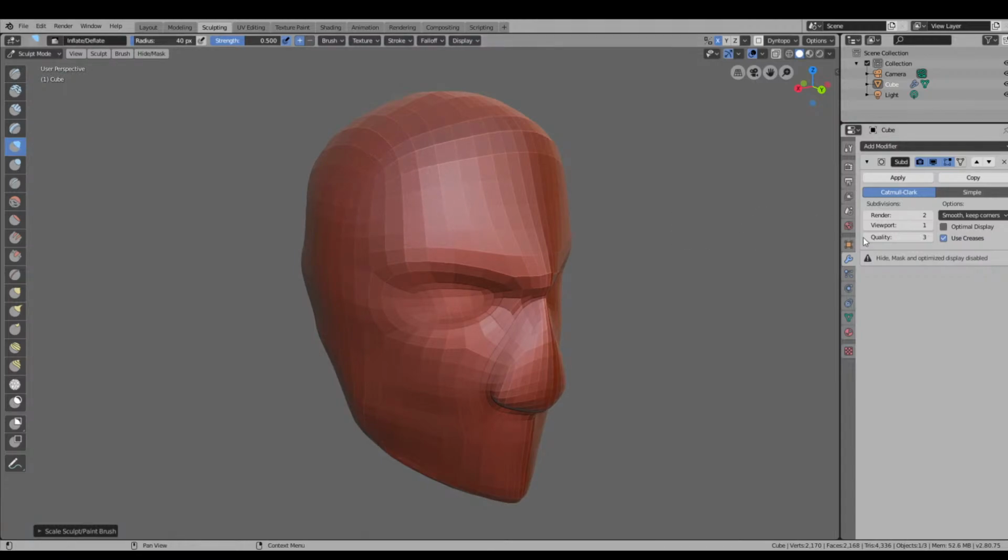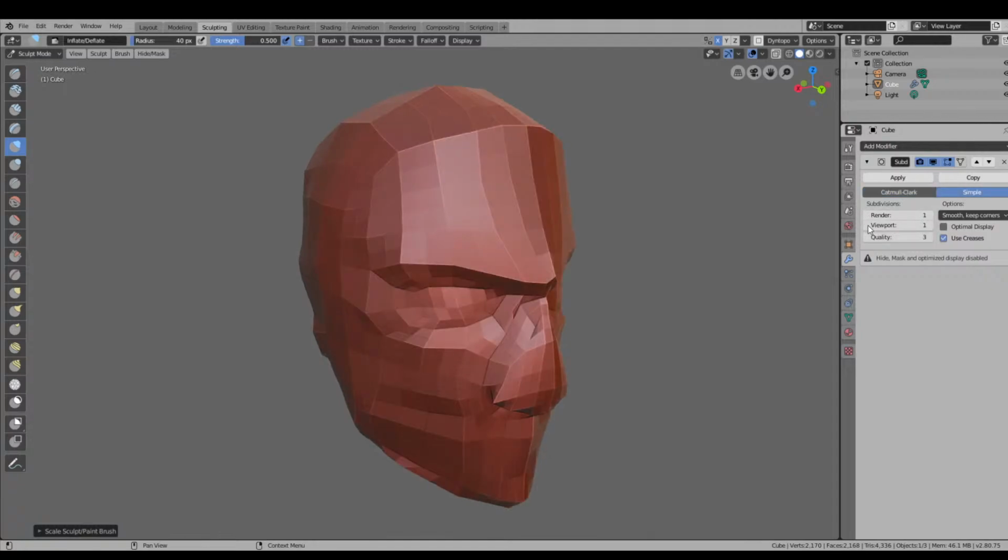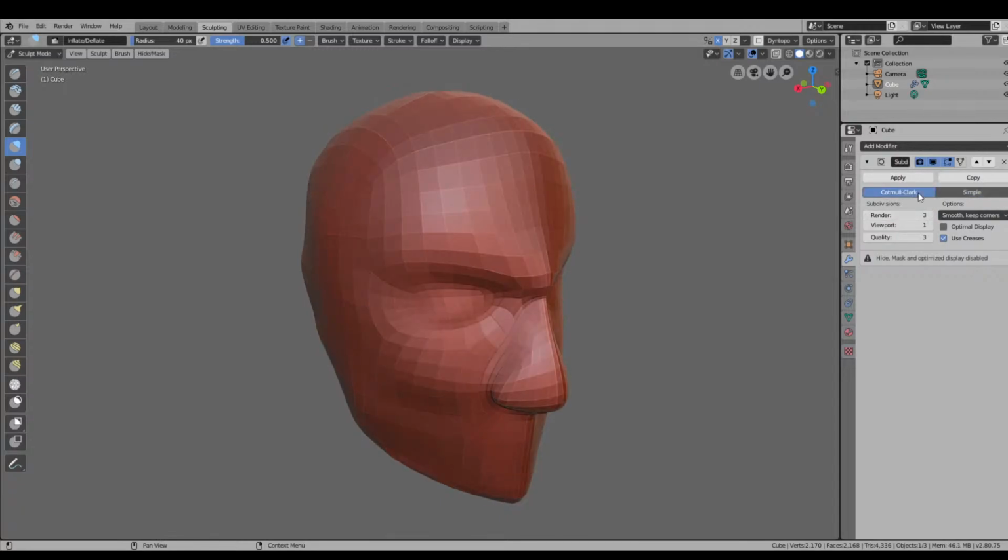Oh yeah, no, that's the problem. Now that I'm sculpting, oh, I need to apply this before I sculpt in here. Ooh, interesting. Let's undo all this that I just did by accident. Is this not what I want?